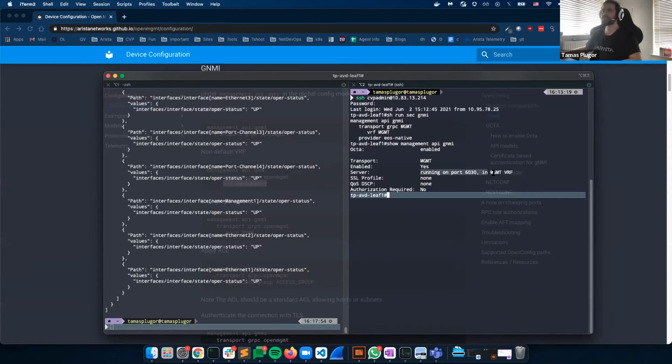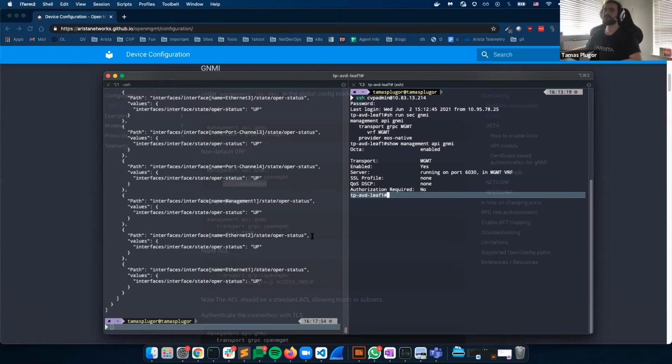And then it tells me on what port and what VRF it is running again, if there's any SSL profile, and if there's a QoS or authorization required. So now I know that my service is up and running, so I should be able to get data from this device. And there are multiple ways of doing it.